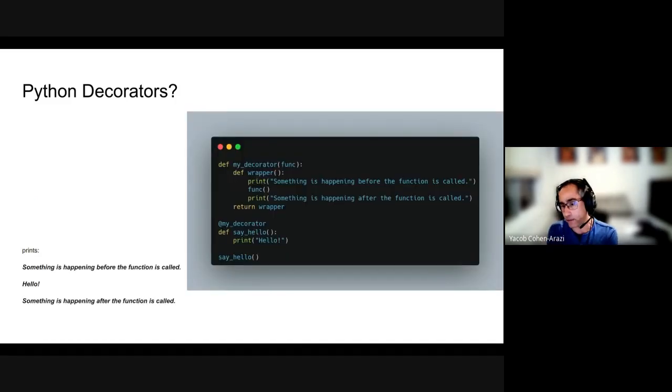Okay, so here's an example of a Python decorator. Just a small detour. You have this syntax, my decorator, and say hello is basically a function that is passed. You get a higher-order function. When you call say hello, this is what is printed. There's something before and something after that I can do. It's very convenient, and it's one of the advanced features in Python that we all should probably use.